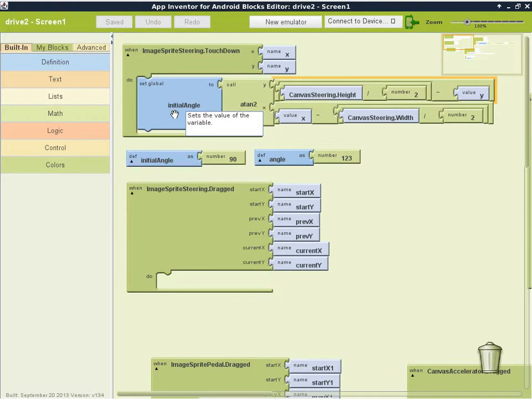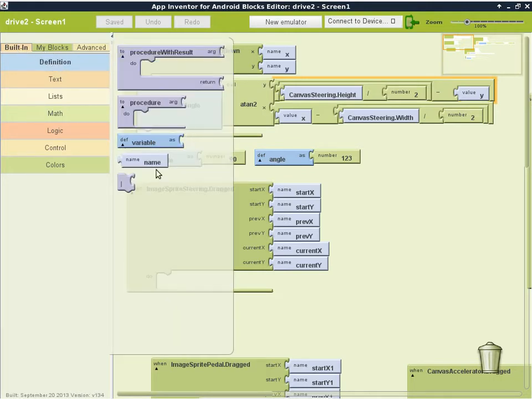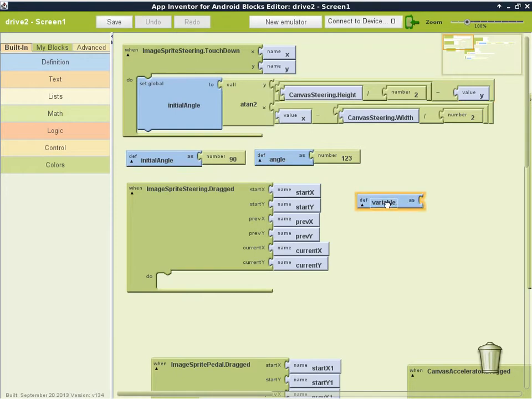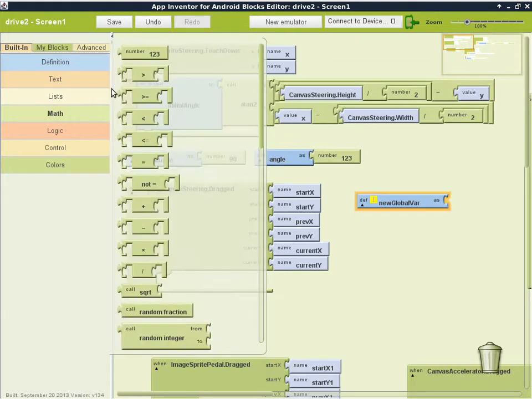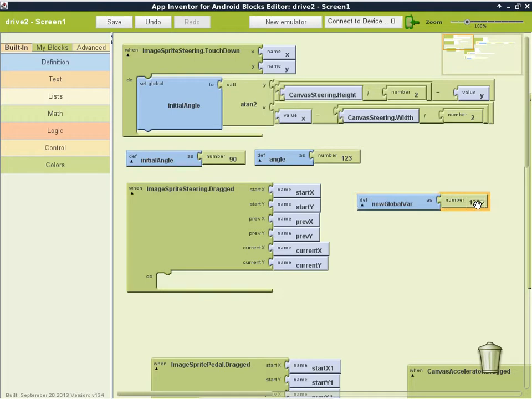To make a global variable, you go to My Definition under Built-in, and you can see there's one little blue tab here that says Define Variable As. So what you do is you just drag the block out, and change the variable to whatever variable name you want to use to name it. So I'll just call this new global variable, and then you also have to give it an initial value. This socket has to connect to a particular value. I just attach most of mine to a number, and initialize that to 0. This is how you make a new global variable.